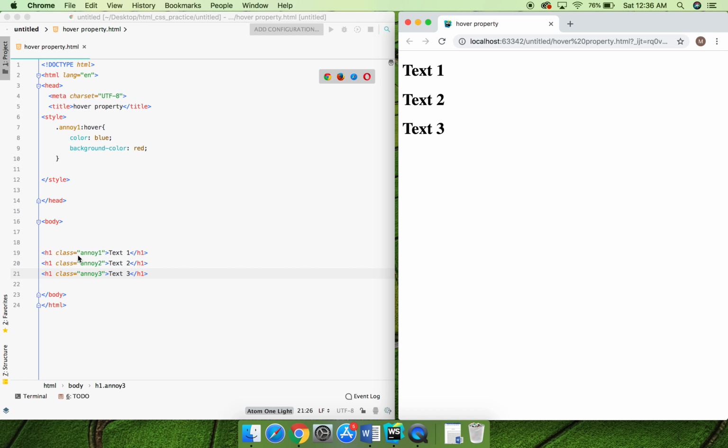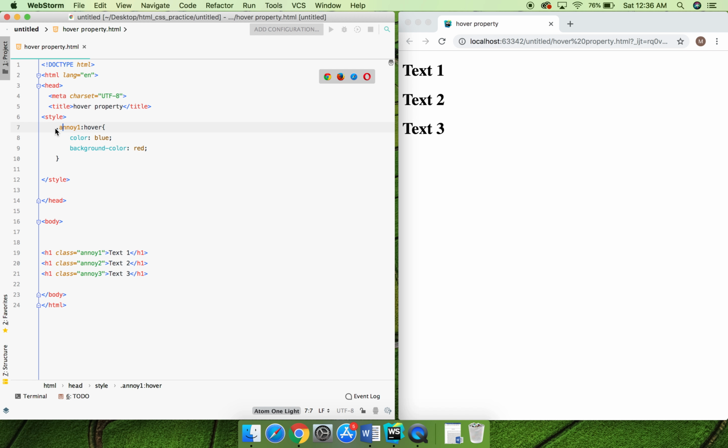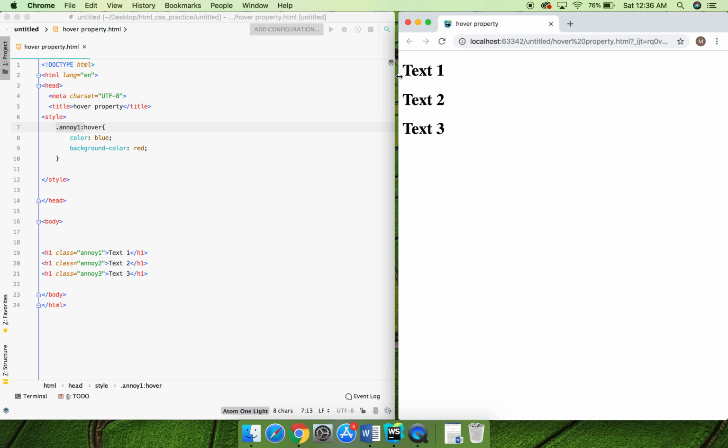So here what I did, for different elements you have to add classes. Let's just say here's my text 1, so I'm gonna apply a class. Whatever class you want you can apply, it's always up to you, whatever you are comfortable with. So I have added an h1 class over here, and then while styling I added the same class up here, and then the hovering property and then color. Due to this I get a red color in the background and blue color in the front.